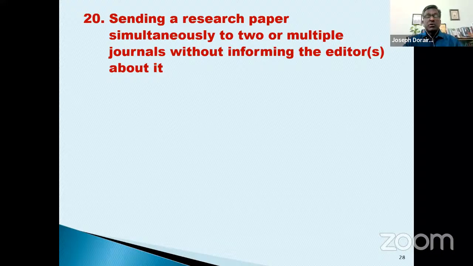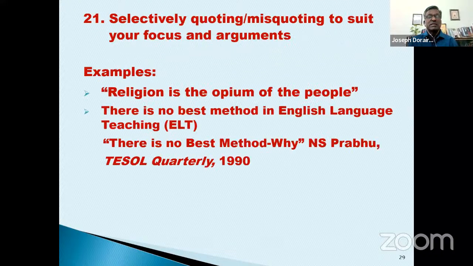Now the next one. All of us do it, or have at least done it in the past, teachers and students. You write an article and you're not sure whether it will be accepted or not. So what do we do? We take a lot of precaution, and then instead of sending it to one journal, we send it to 2 or 3 journals. What is the hope? At least one journal will accept it. But please remember, this is not an acceptable research practice.